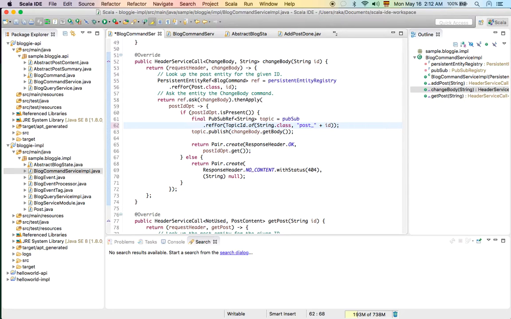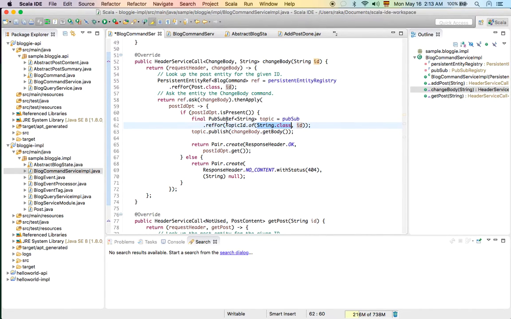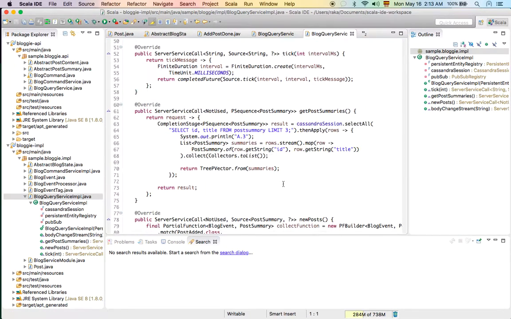Something like this. And this one indicates the type of object that you will publish in this topic. So we are going to publish string to this topic. So we simply publish the body, and that's it. Create the topic and publish to the topic, and then here we have the subscriber.